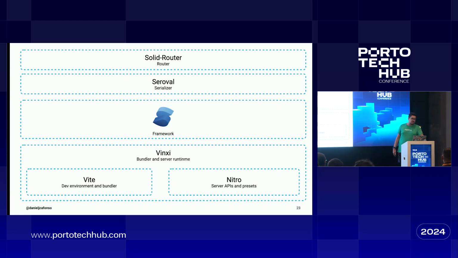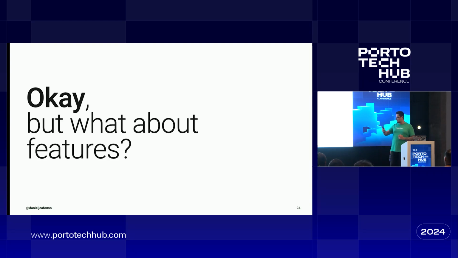If anyone from Next fixes an issue with Nitro, it's going to help Solid. If anyone from Solid fixes an issue in Nitro, it's going to help Analog and Next. And then we have the communities working together and helping each other grow, so everyone has the best frameworks or meta frameworks that they want. So this, in a sense, is the heart of a SolidStart application.